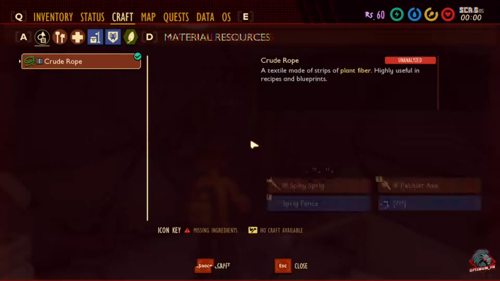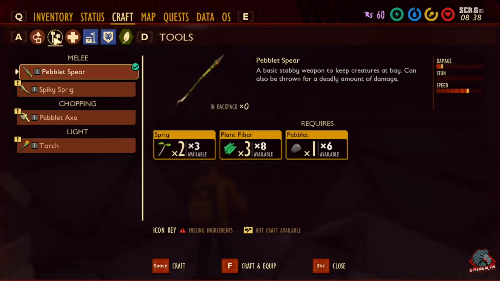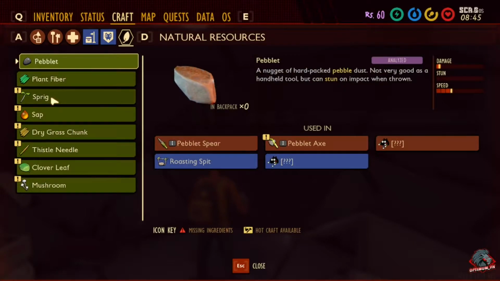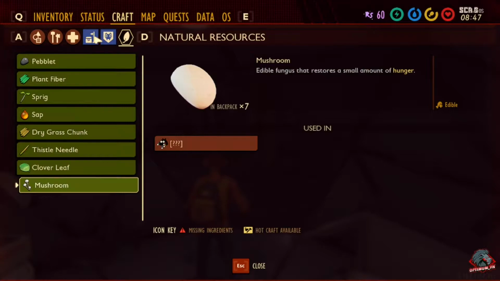So let's hit C for crafting. And we're going to go over to tools. So you have this tab here. You have your melee and your tools, your medical. This is all your building stuff. Actually, this is all your preparation, storage, and utility stuff. Then you have decor, natural resources. This is everything that you find in the game. So that is the crafting menu.